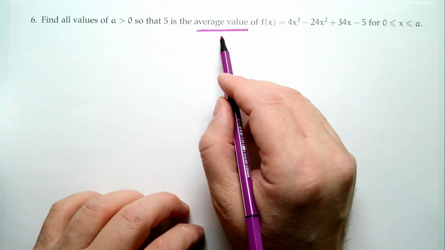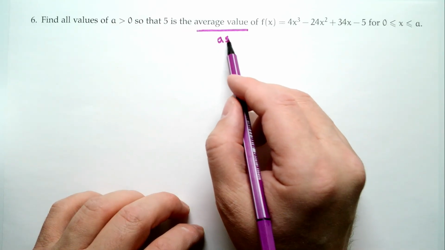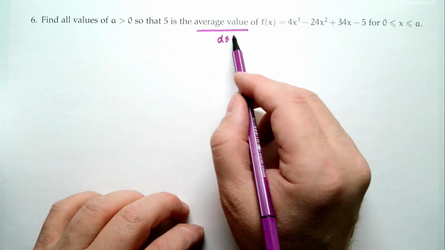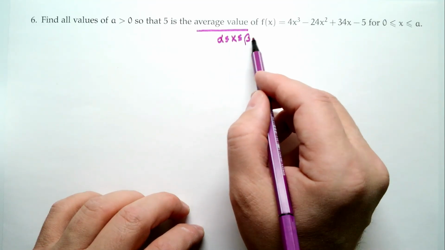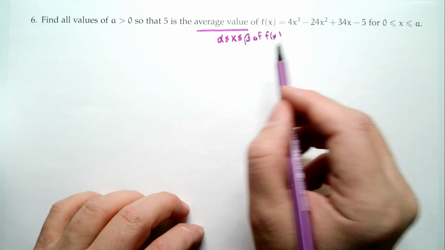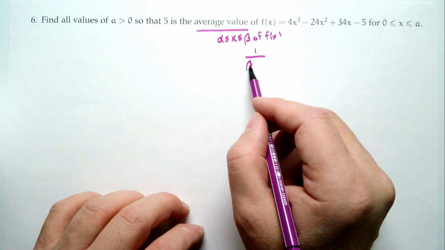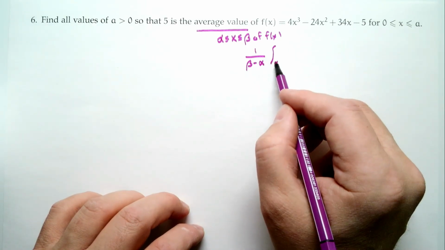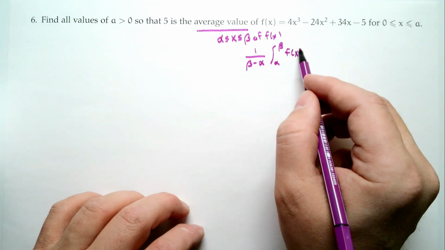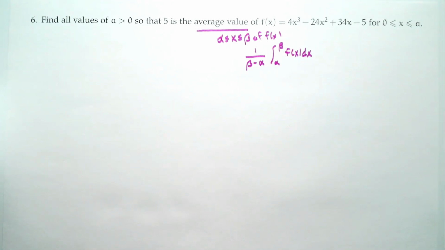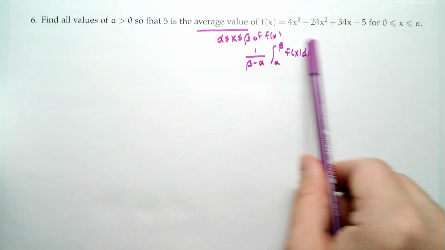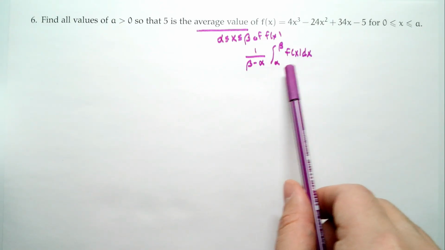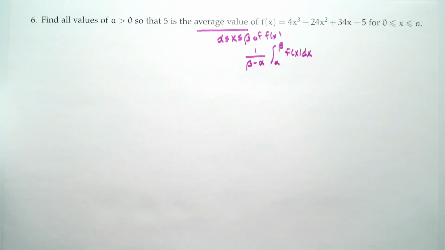So in particular, if I'm looking for the average value, let me use different symbols, for alpha less than or equal to x less than or equal to beta of f of x. The average value is 1 over beta minus alpha, integral alpha to beta of f of x dx. So essentially what you do is you say, well, what's the total area of f of x from alpha to beta? And then say, well, I know what the base should be. It should be this length beta minus alpha. What should be the height of a rectangle which would have the same area? That's the average value.